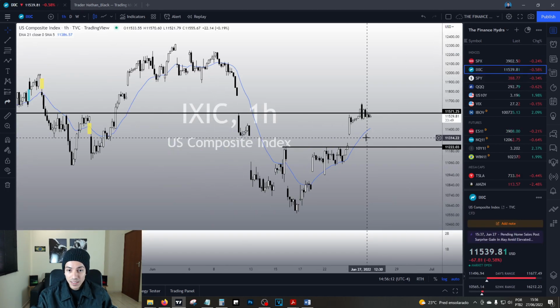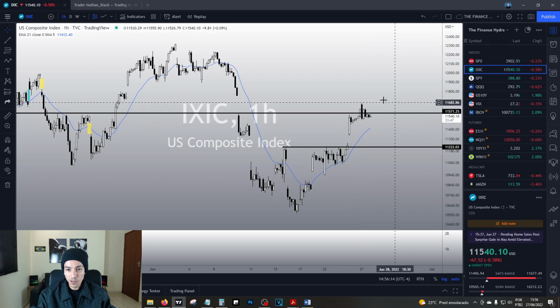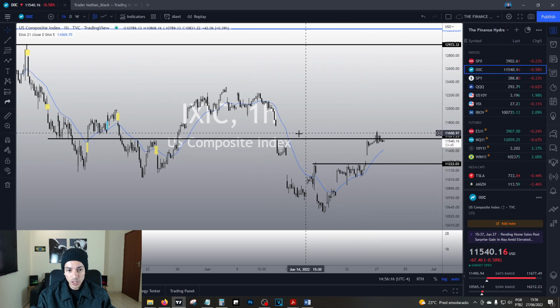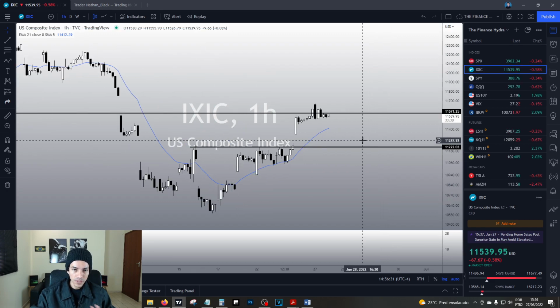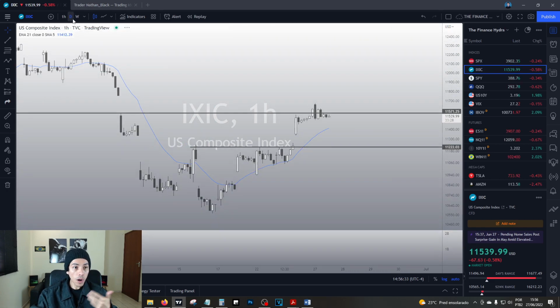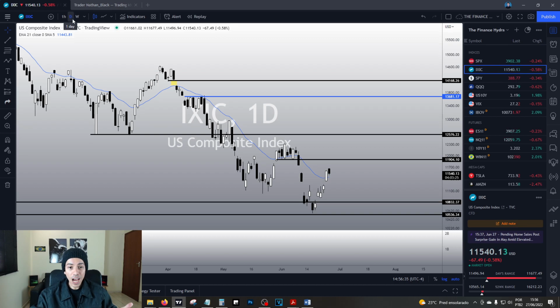Similarly, the Nasdaq just hit a resistance level over here. This black line was a resistance 1 time, 2 times, 3 times, 4 times in the past, and a support level as well. Right now, it seems we are struggling a lot near this price level. Remember guys, the market has memory. So this is why we will probably see a rough time for the indices and for Tesla as well.